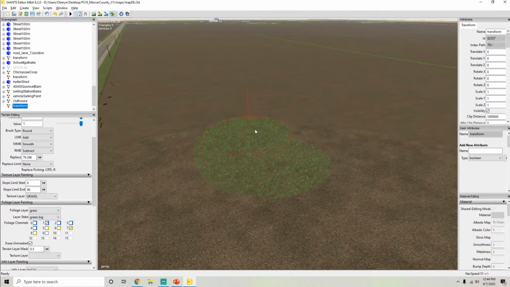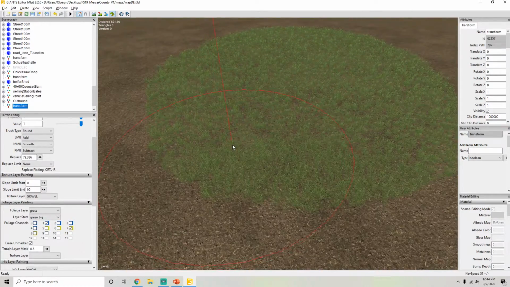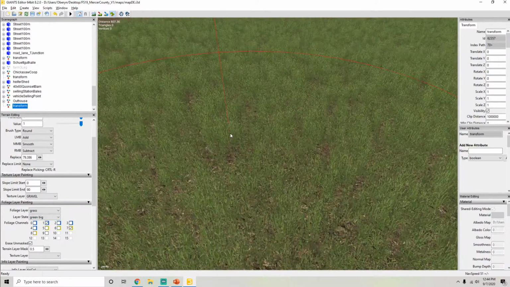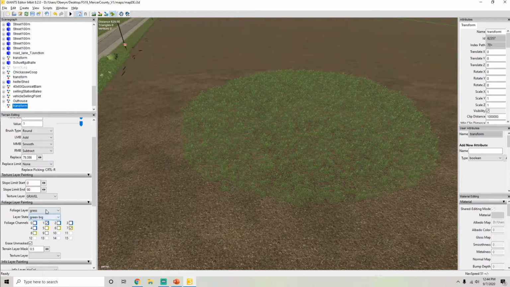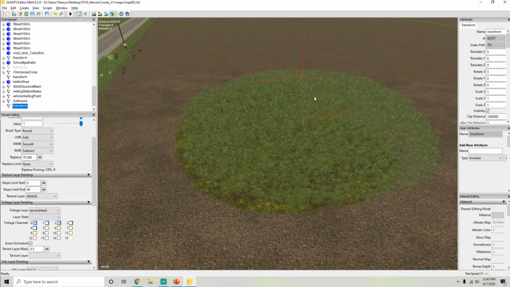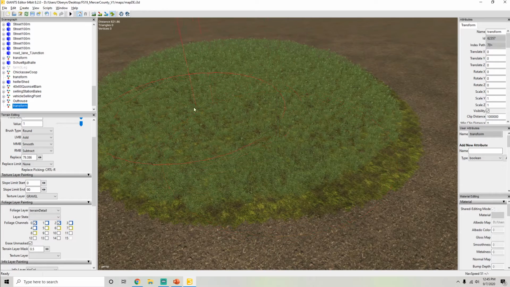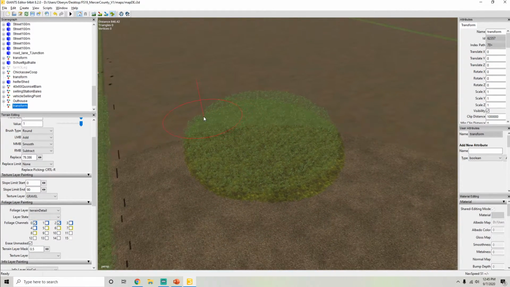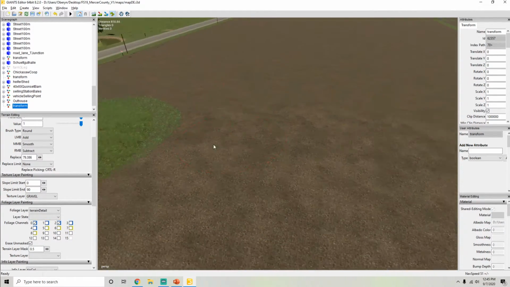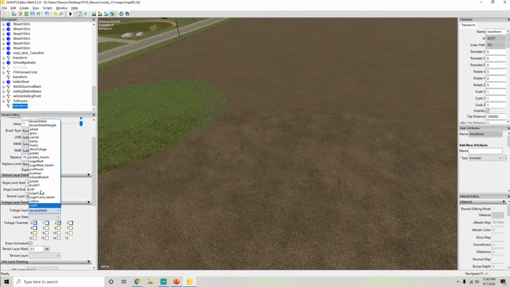But let's paint this down with left click. This is the mowable grass that you can turn into bales. So you can paint down underneath of this. Let's go back to terrain detail. Underneath of this, that grass texture, O2, and this is going to be a field that an AI could try to mow around, with Courseplay or something like that. So that's mowable grass. Always use green big. There's really no point in using the others.